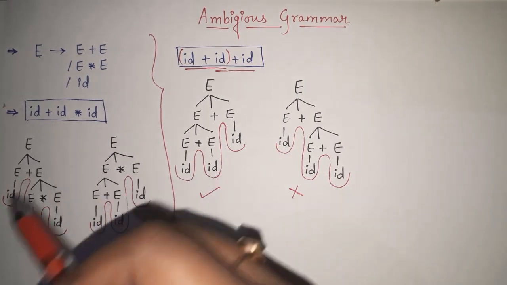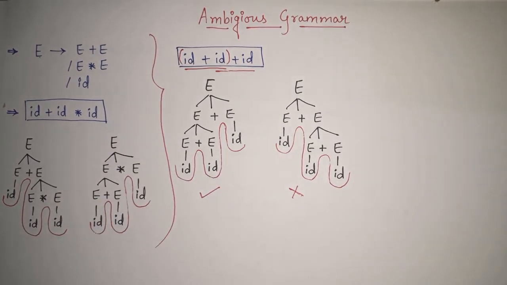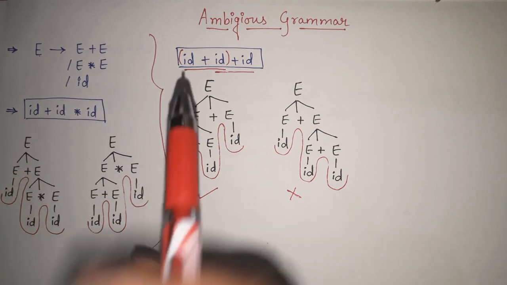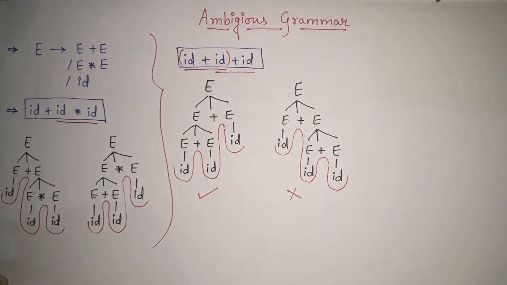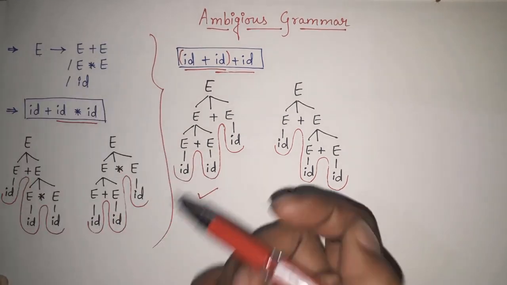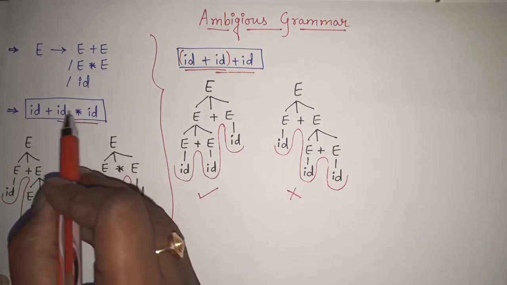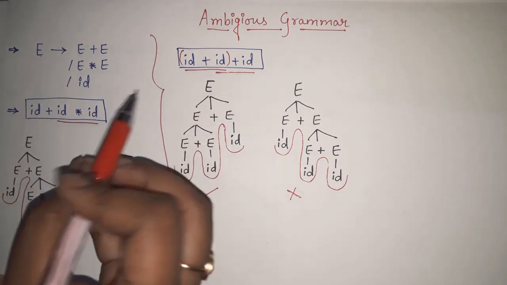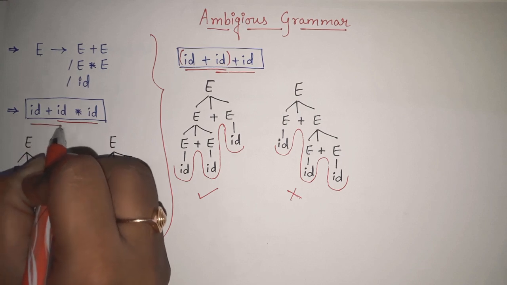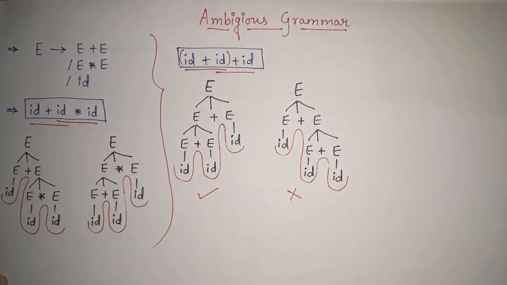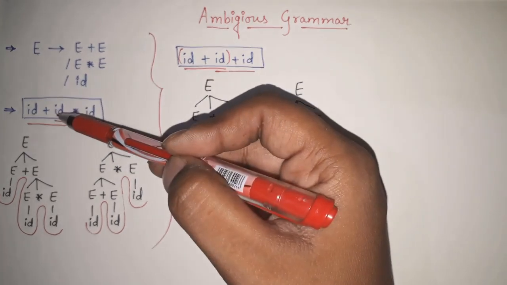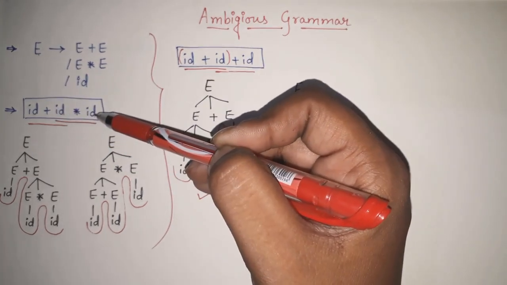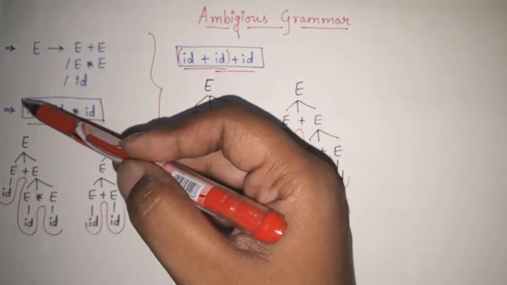Similarly, if I want to verify this parse tree, here the formula is id plus id star id, and we all know that the priority of multiplication is larger than addition. So in normal mathematics also, in such cases, first of all we perform the multiplication, and with the result of this multiplication we add the first id, right? So in this case my correct approach should be to multiply the second and third ID first, and with the result add the first ID.